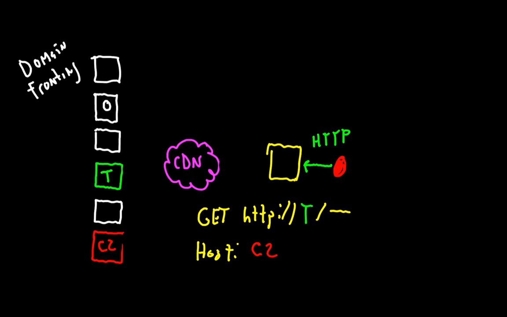Now, some proxy servers will actually see that these two things are different, and it will normalize those values and make the host header T. And so what ends up happening here is that your request does go to the CDN, and because that host header is set back to what it's supposed to be, your request goes to the trustworthy and repeatable origin server and not your C2 server. And that's the state of affairs we don't want. So that's plain HTTP traffic.